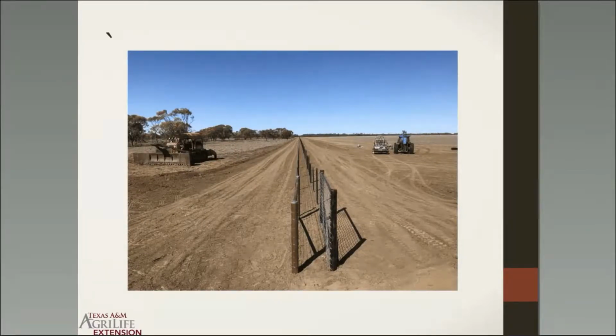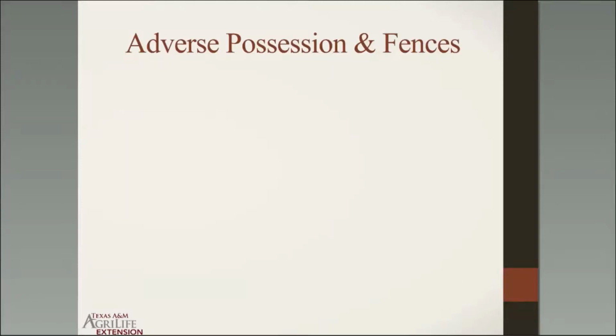I think this picture is funny because, right, we've got two perfectly good fences right next to each other. This sums up Texas fence law and some of the ways it can really be quite impractical, I think. The last topic that I want to touch on, and then I'm going to be glad to take your questions, deals with adverse possession and fences.